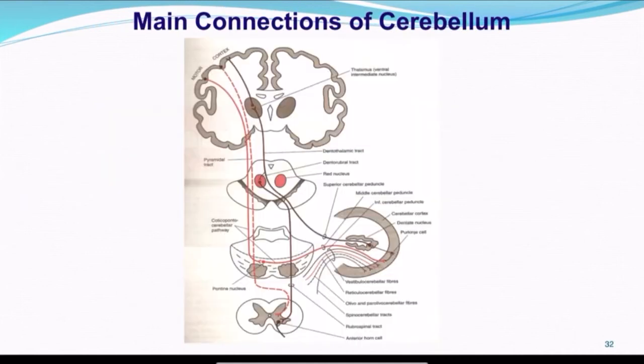Coming to in general the main connections of cerebellum. So cerebellum has its inputs. The afferents are coming from cerebral cortex. You can just make out the tracts that are passing here in this diagram. From the cerebral cortex it receives inputs. Then it receives inputs from the other structures also, like red nucleus, tectum of midbrain. It processes all these inputs and then it sends back these inputs to the spinal cord, and then it sends back the inputs to thalamus and from there to higher centers. So this is how the cerebellum functions.